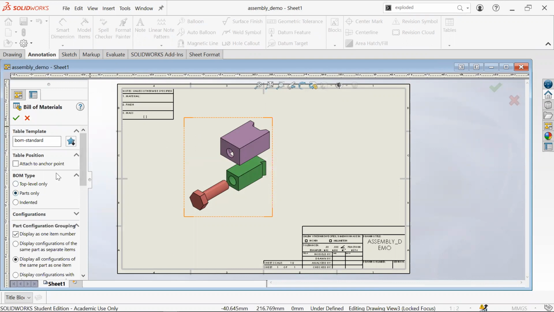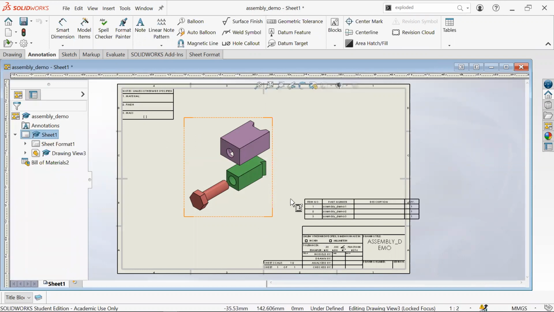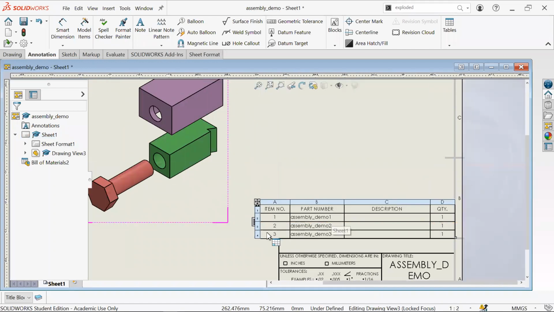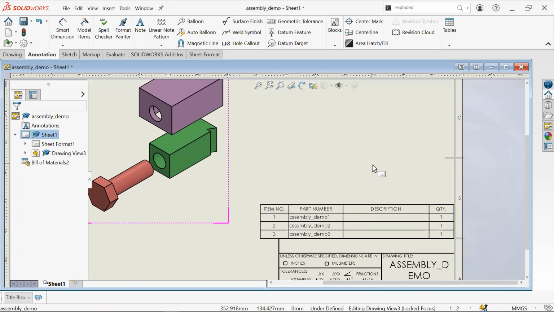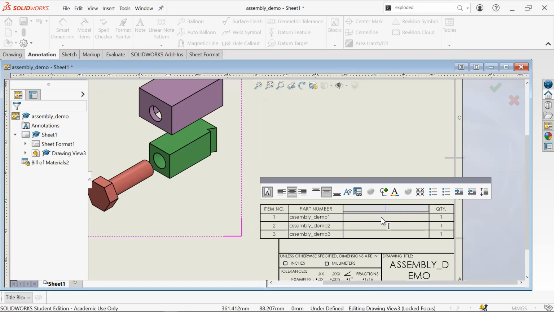So let's see. You can keep most of these settings. I usually don't touch any of this. I just hit check, and I place the bill of materials right above the title block. It should go somewhere near the title block, ideally right above. And you can make it look nice by adjusting the different column widths. Again, it depends on how much OCD you have pretty much. So let's see. And it bothers me that this doesn't fit here. So I would align this line with that line typically, unless there's way too many columns.